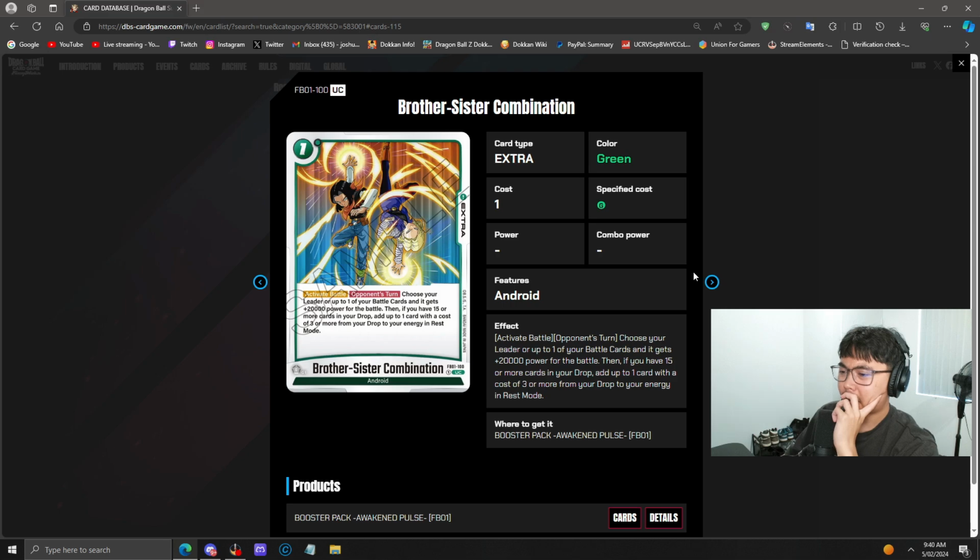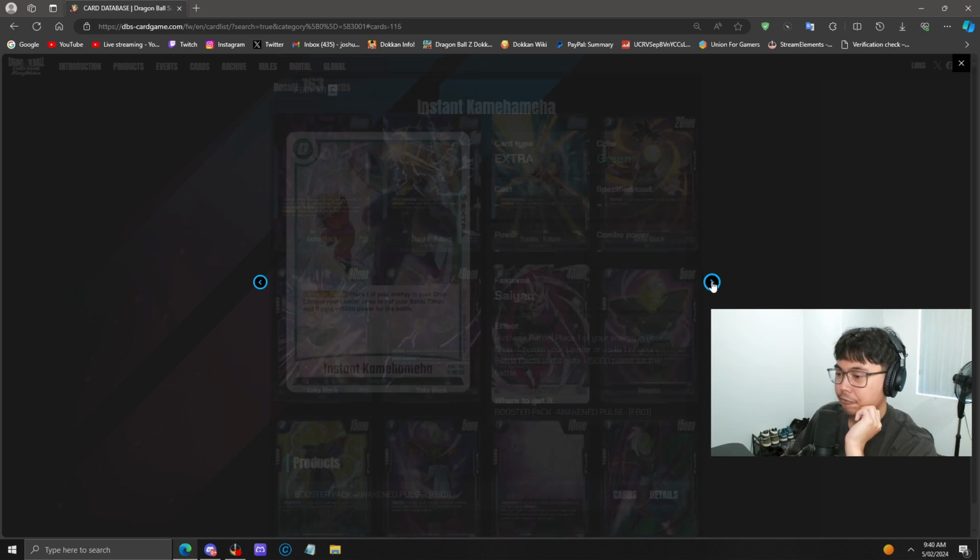Choose your lead of up to 1 battle card. It gets 20,000 power. Then if you have 15 or more cards in your drop, add up to 1 card with a cost of 3 or more from your drop to your energy in rest mode. As a level 1, I don't know how fast the Androids team can mill out your deck, but if you want to run Androids, I think this is a very important card to have. At least, even 4 of these is actually worth it. Because even if you don't have the 15 cost, you can still get the 20,000 power. So, I think this is a necessary card.